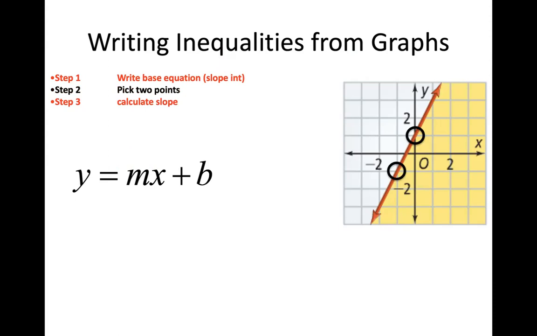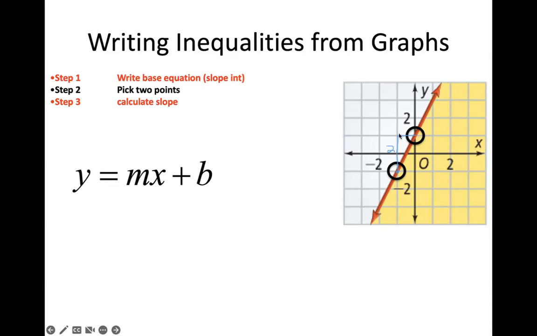To calculate the slope, I'm going to go from the left circle to the right circle and stay on a line. So if I count the number of squares to go from the left circle to the right circle, I'm going to draw this for you, and I stay on a line. I'll do this in blue. If I start right here, I would need to go up 1, up 2 squares, and go to the right 1 square.